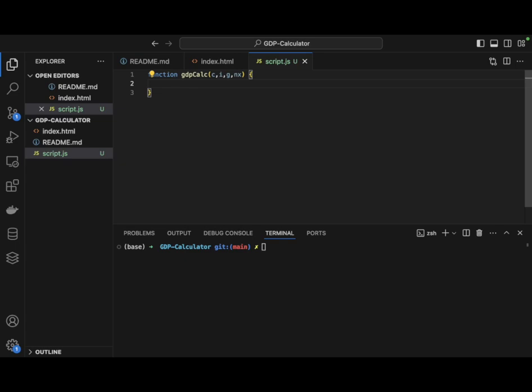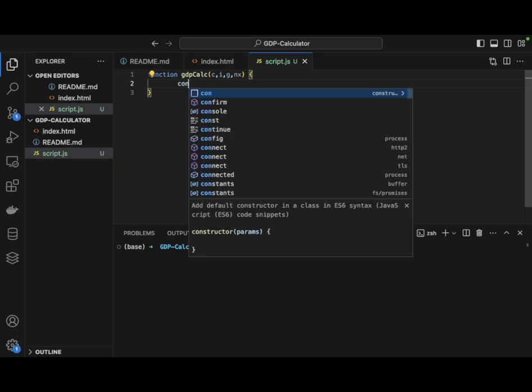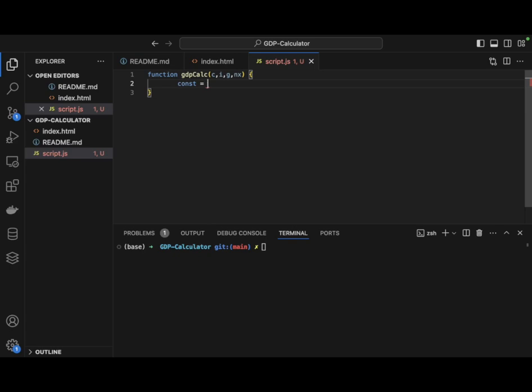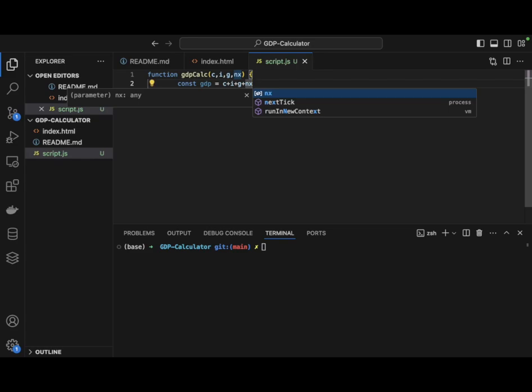We want it to calculate our GDP, so we'll do const GDP is equal to C plus I plus G plus NX.